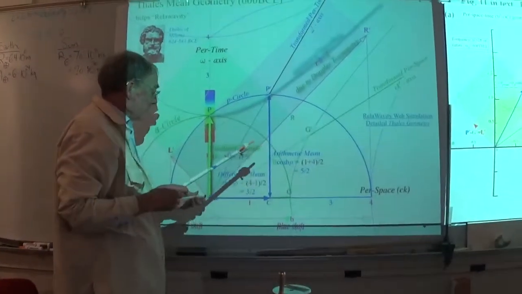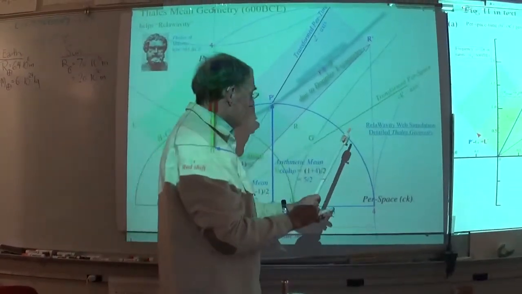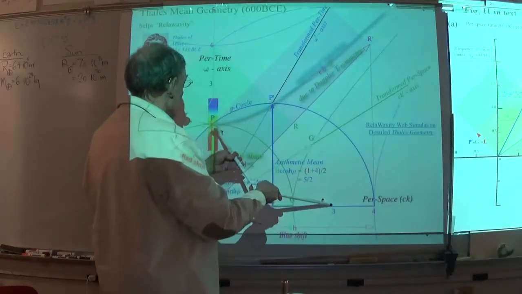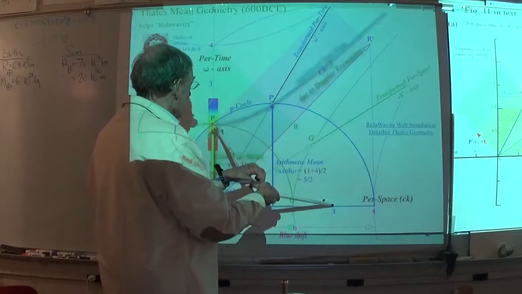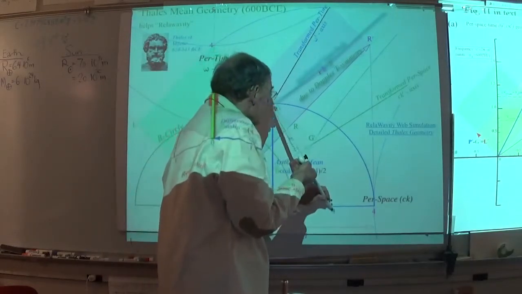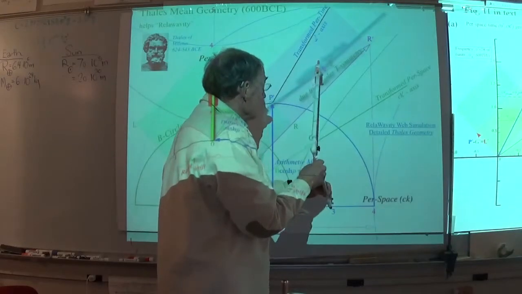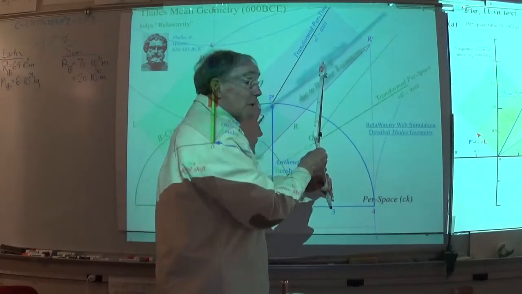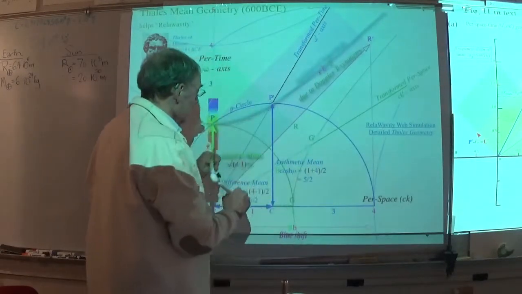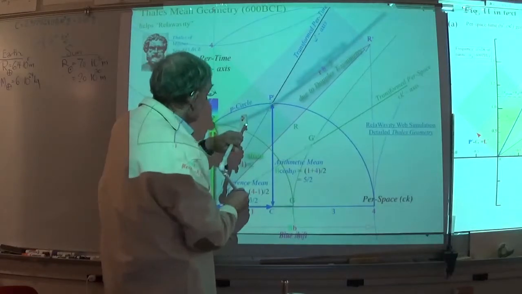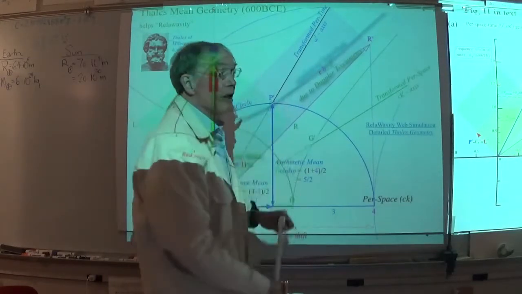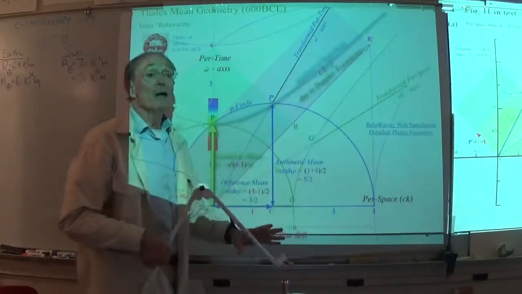But what I can do is just take a point right here and put it there and tighten the compass at that point, and then swing it up here till it intersects the line that is vertical on a piece of graph paper right there, and I'll be on the hyperbola. So you can really very quickly just go dot, dot, and make dot, dot, dot, dot, the mass shell.